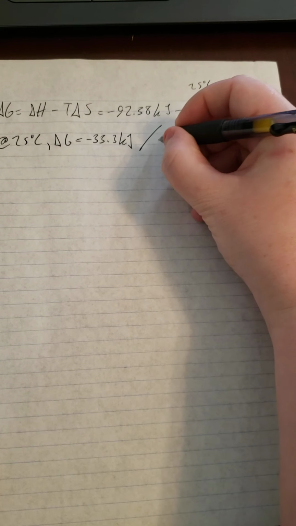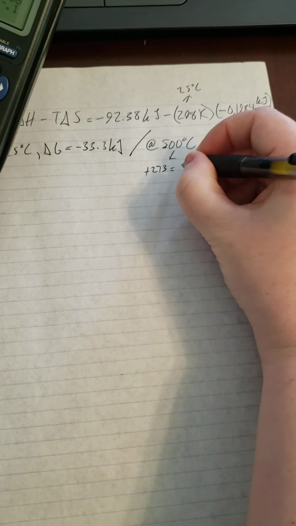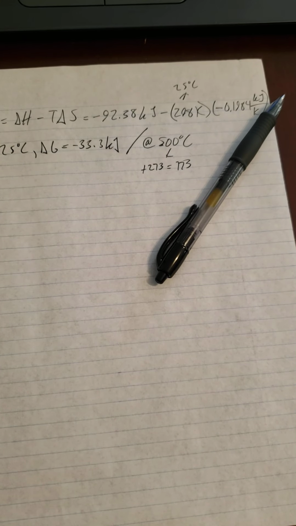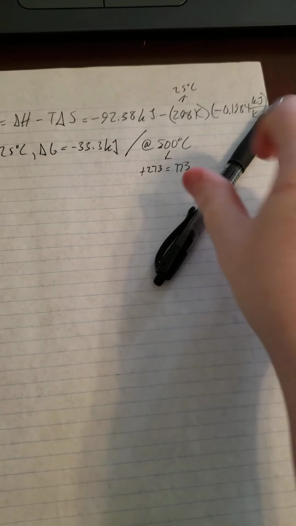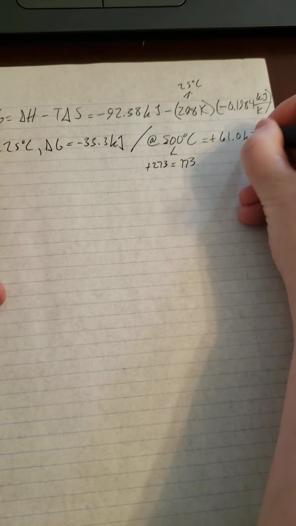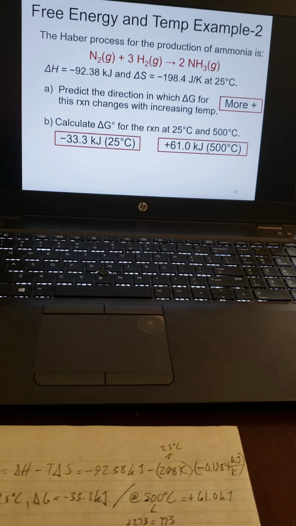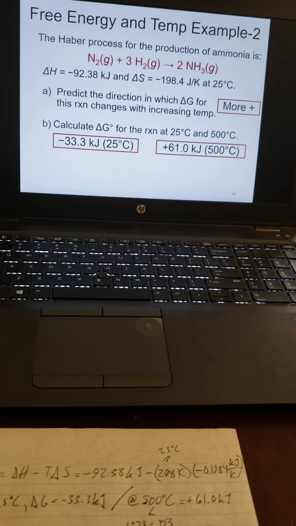kilojoules. All right. Now, if this was on a test, I wouldn't expect you to show your work again. You could just change a number in your calculator, right? So what about at 500 degrees Celsius? I'm just going to go back into my calculator, and instead of writing 298, 500 plus 273, right, is 773. So I'm going to replace the 298 with 773. Okay? And I get basically a positive, now, 61 kilojoules. So, I told you that temperature would matter when the signs are the same, and it clearly does, right? Delta H wins at low temps, delta S wins at high temps.